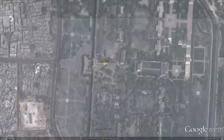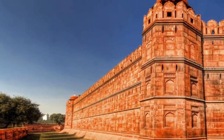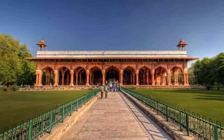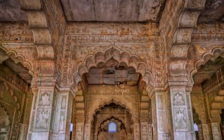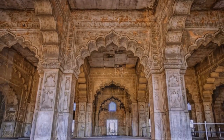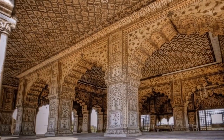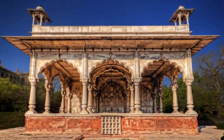The Red Fort is yet another UNESCO World Heritage Site. It was built by the Emperor Shah Jahan in the 17th century out of red sandstone. It's the location at which the Indian national flag was hoisted for the first time in independent India. This is not a location to be missed when you're in New Delhi. However, don't plan on coming here on the 15th of August or the 26th of January. These are days on which the nation celebrates its independence and its pride as a republic, with ceremonies centered around this location.